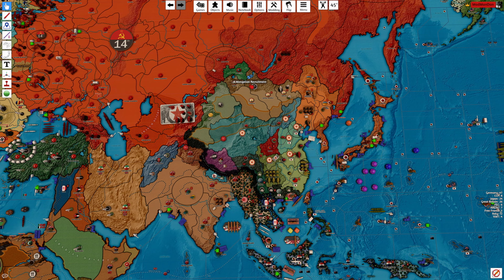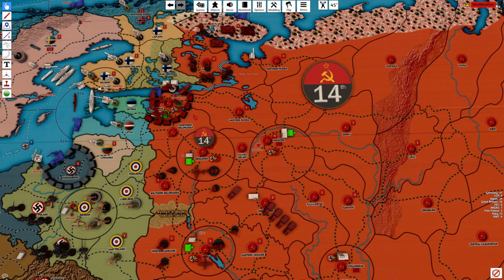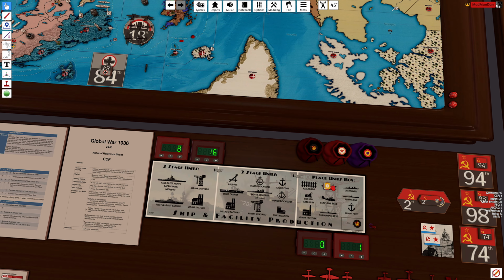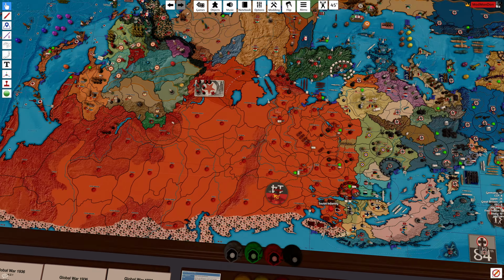We get our recruitment for Mongolia. That's a miss. And we can... Collecting them, so we save 2, we collect 14, we're up to 16 big dollars. Alright, passing off to Japan.